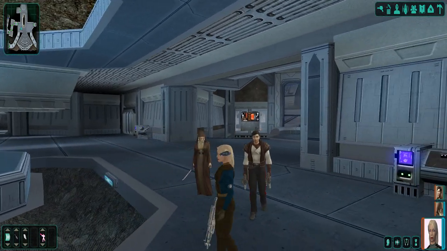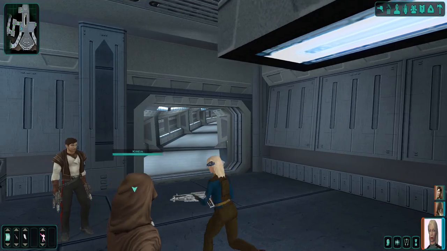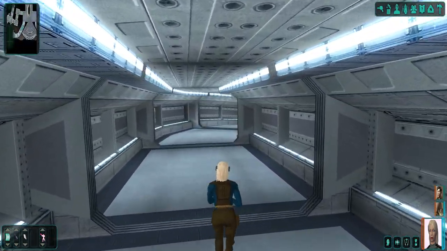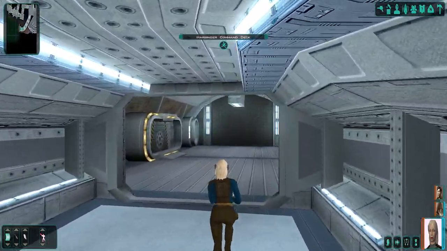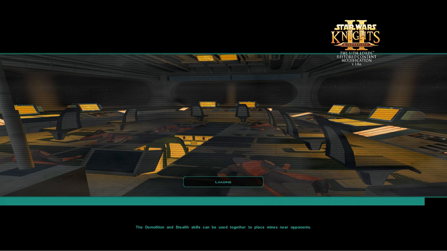We're about to move this way. Very weird. We can't find our way out of here. Maybe it's up here. Ah, the hangar, perfect. We went to the wrong entrance there.